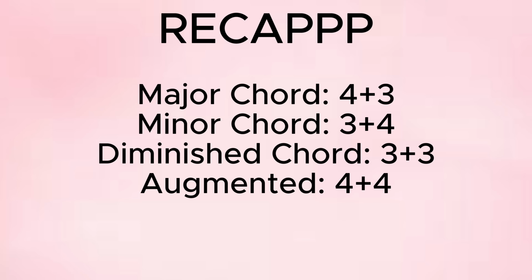We used C as the example for most of the explanations, but remember, as long as you know the half-step patterns that are associated with each type of chord, then you can literally build any chord that you want on any key. For example, if I want to create a G minor, then I can say, okay, minor has a 3-4 pattern of half steps. So from G, count up 3 half steps, and then from there, count up 4 half steps, and then boom, you've got a G minor. So yeah, you can apply this to literally any key.